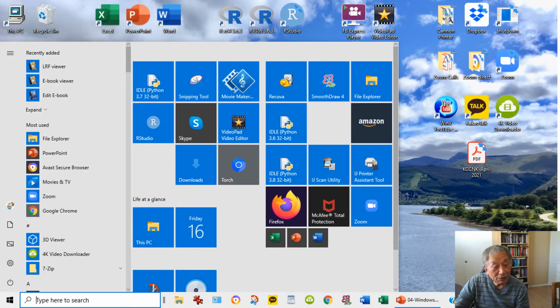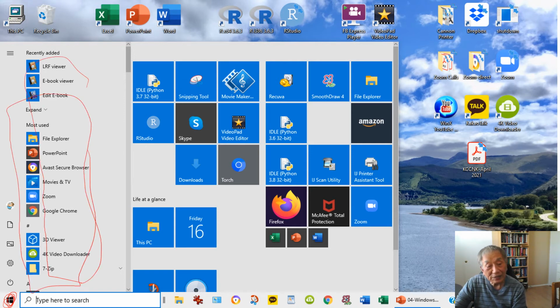And when you click this start button here, it shows all the applications, all the programs that are available. You can go down and find what it is. Frequently used programs are brought in here. That is called pinning. For example, I want to have my 7-zip available all the time.